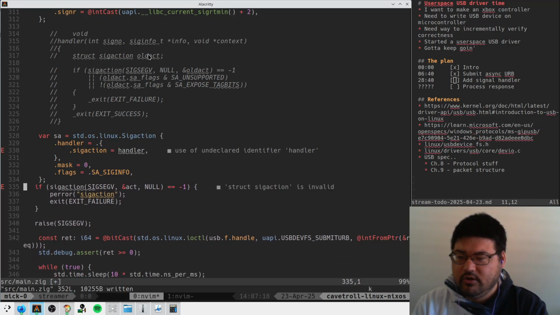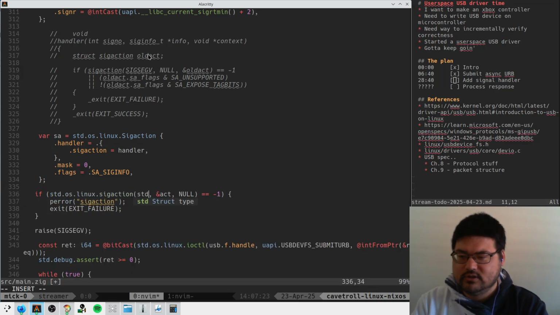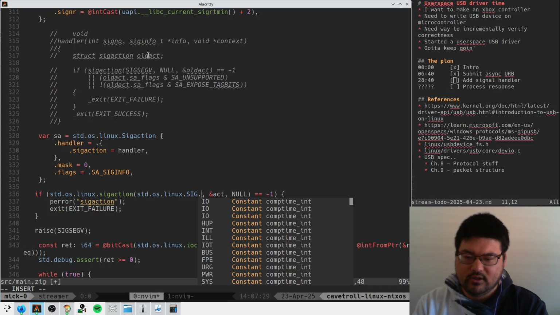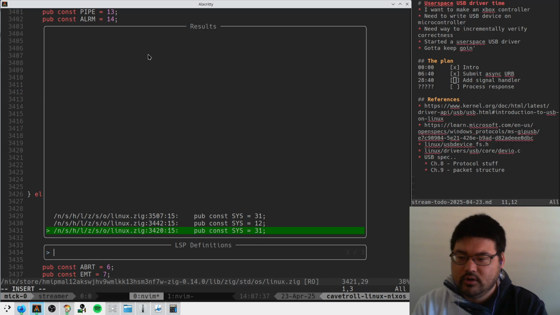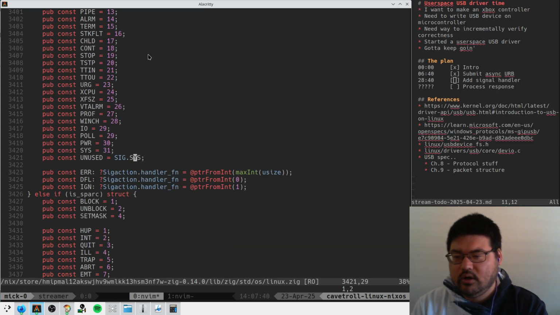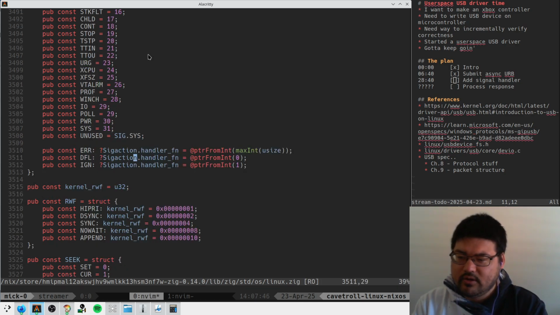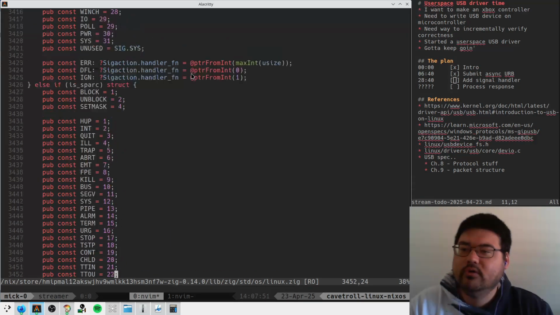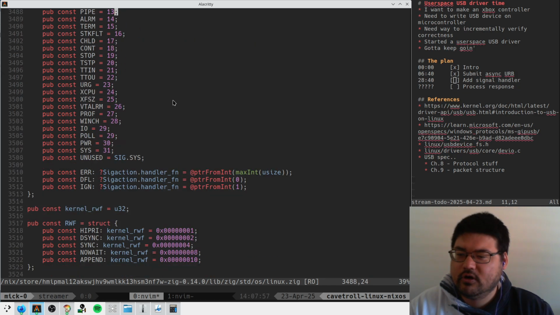Okay, and then we call std.os.linux.sigaction on std.os.linux.SIG. How do we get the runtime signals from here? Yeah, how do they get the runtime signals in here? Is MIPS, is SPARC.